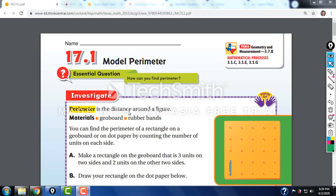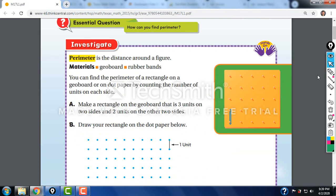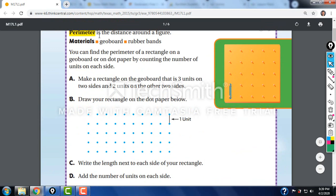Hopefully everyone's doing well. So let's go in and embark on this real quick. We don't have the geo boards. We're not in the classroom. So we're just going to move on and take a look and make sure we understand what we're doing when we're looking at perimeter. So make sure you understand what the perimeter is. If you don't have this in your math notebooks, go ahead and add it in there. So add it to your table of contents, whatever number it is, and then perimeter, you can draw a picture. You have a lot of notes to do, so I'll let you do that on your own. Perimeter is the distance around a figure, okay?